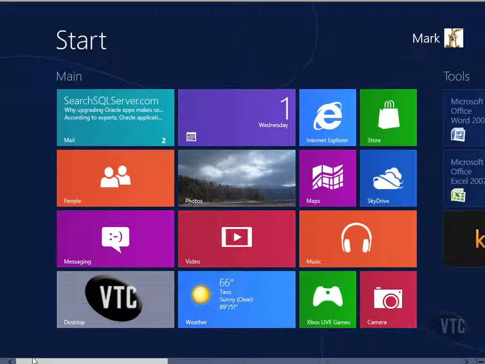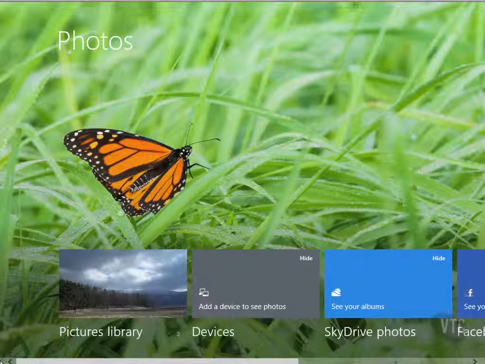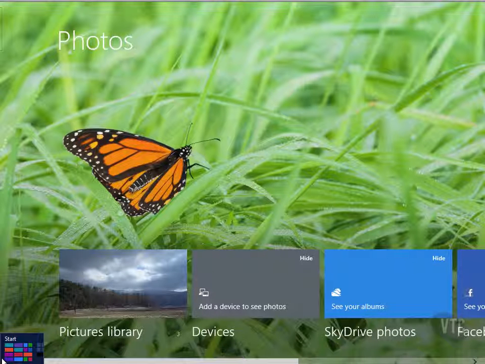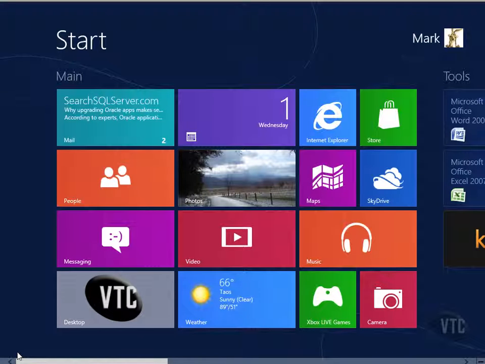Now, let me show you why that's a problem. I'm going to go right back out to my photos. Notice it's still open. When I mouse over this, I'm used to JavaScript-type menus on the web, so I instinctively try to move the mouse over it, and it's gone. I drag it here, I move it over it, it's gone, and I'm trying to click on nothing. Pull the mouse down, and when it appears, leave your mouse still and just click. You'll get used to that really quickly.